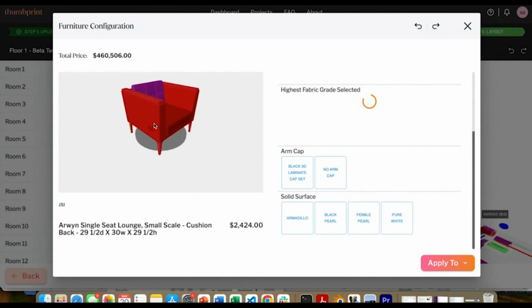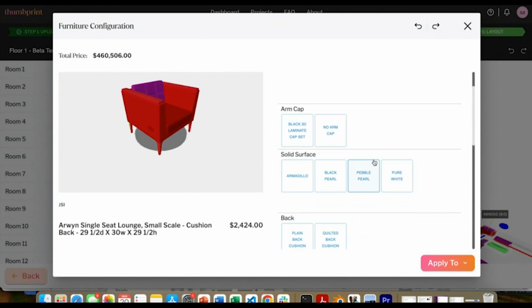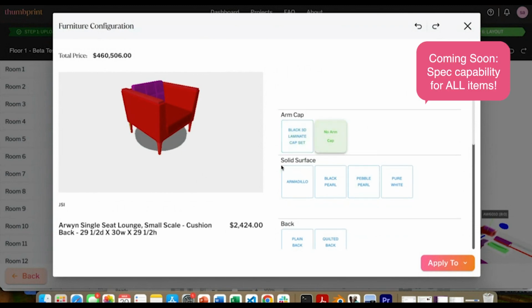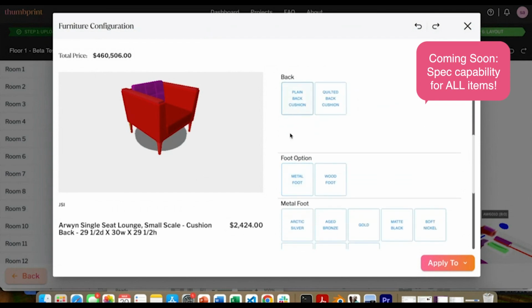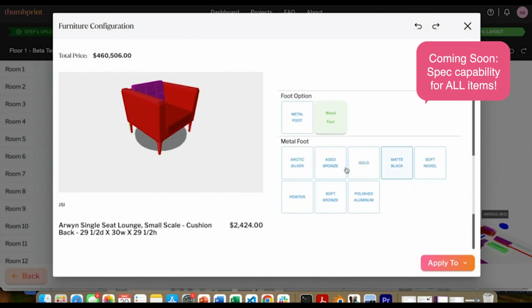So here's a piece of furniture, and you can see here that you can go ahead and change parts of it, change the surface. We've got the different types of foot options that you can put in and different configurations that can occur. So this portion, the configurator, is something that's going to be going live in the next few weeks, and you'll be able to add fabric to all of these little pieces, select where your power outlets are, add different finishes, and see those updates in real time.